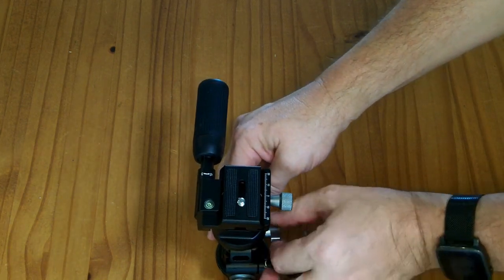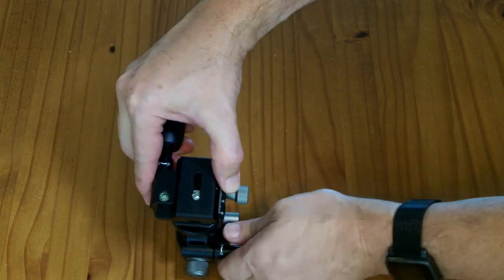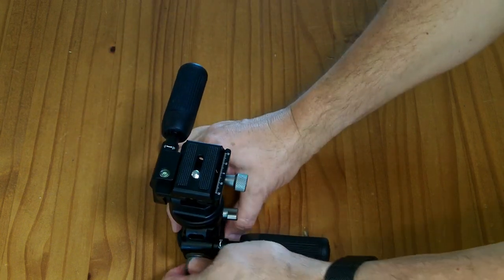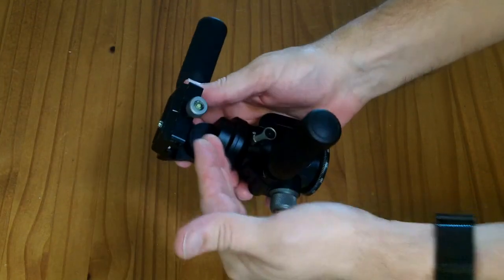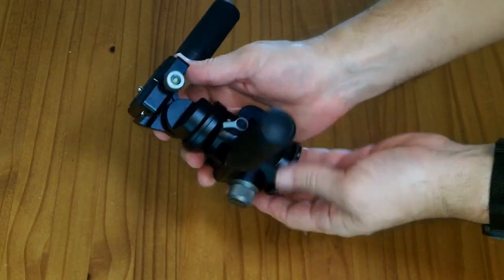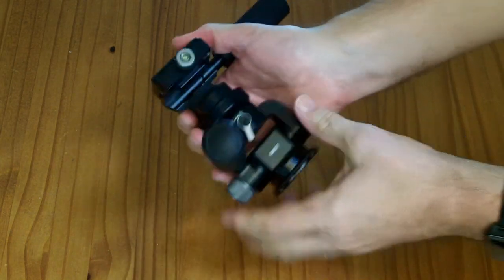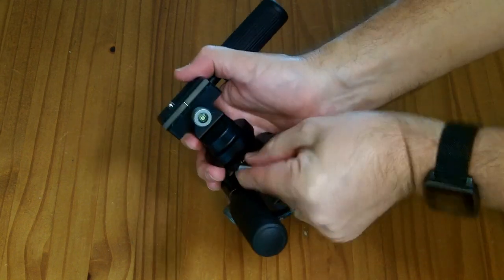But let's say your tripod was off axis and you need to level this thing. So you twist it a bit and you lock it in place. Now, when you pan this guy, you're turning this guy and you're not turning our level anymore because this guy is above the pan head.